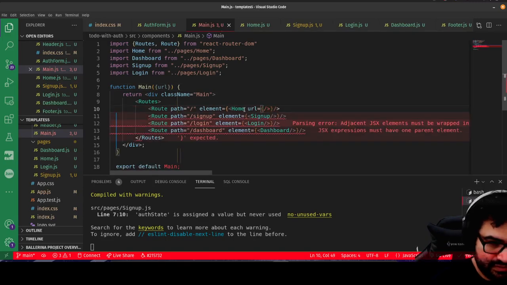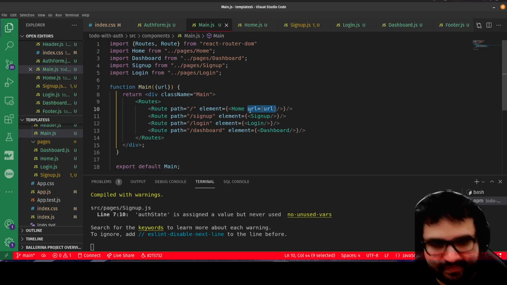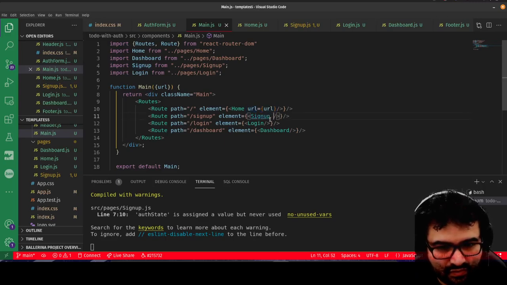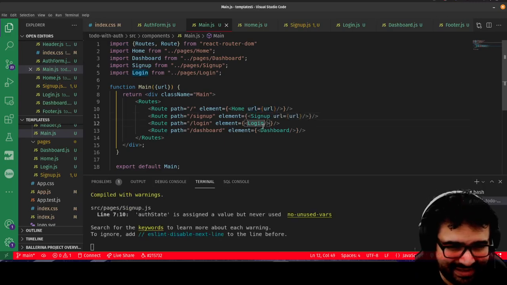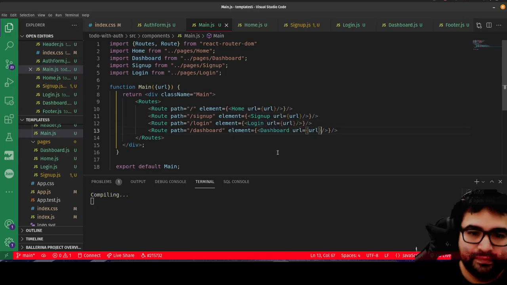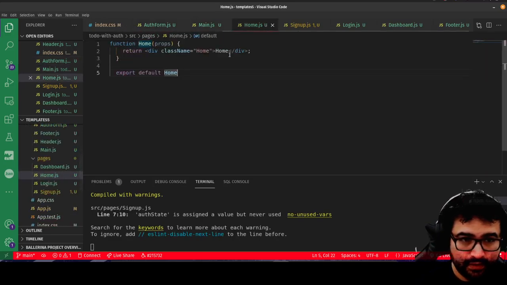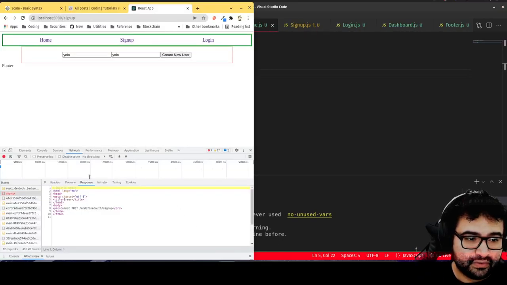URL. I mean, I could have probably made this its own Recoil atom, but the thing is that it doesn't change. It doesn't have to be state because it never changes. Okay. So let's see here. Now that should fix that up.